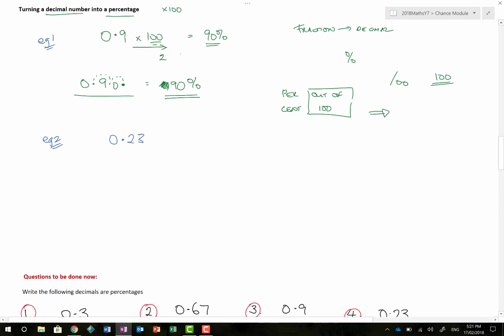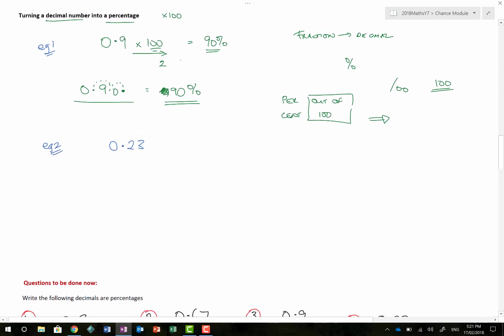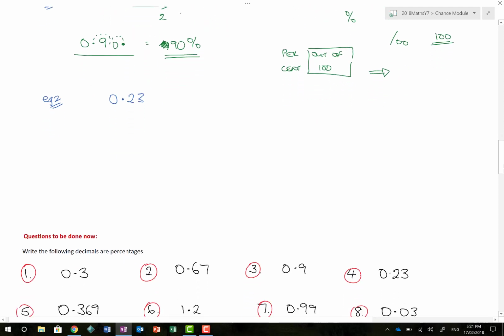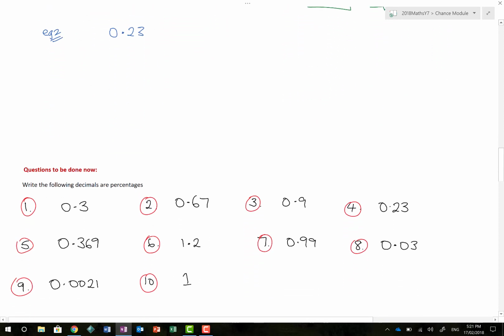Well, this doesn't seem particularly complicated, does it? Turning decimal numbers into percentages. Well, let's just do another example to make sure we've all got it sorted. This is currently a decimal, remember? I don't want it as a decimal, or for some reason I need to change it into a percentage. So to do that, what do I do? I times by 100. So doing some working out, and you're going to say, well, I can do that in my head. Many of you will be able to. I always do my working out.